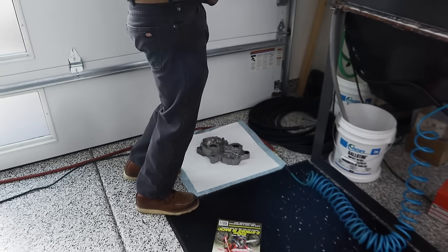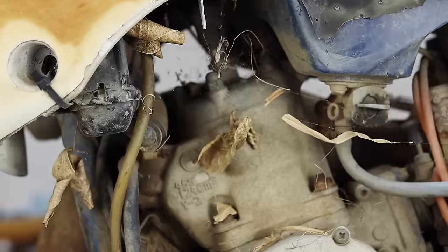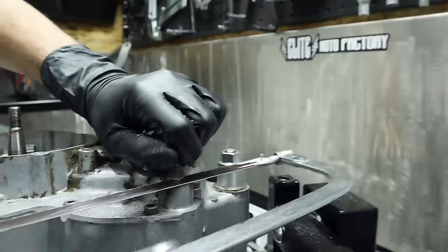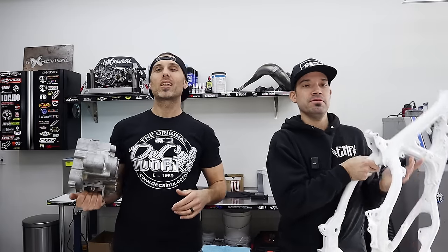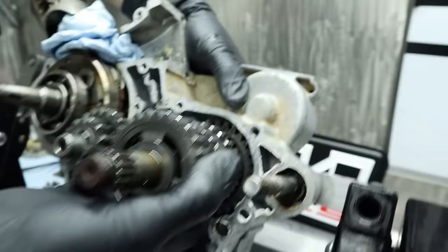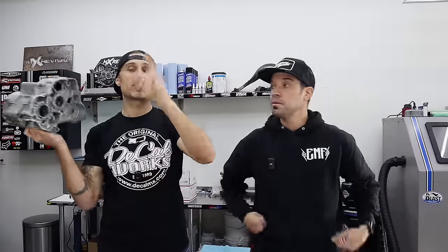What's up guys, welcome back to episode three of our Box YZ 125 rebuild. If you saw episodes one and two, it was not only hilarious — you need to check them out, links below — but this is a progress report. We have some stuff that came back. We got the frame, it looks so good. It came from Fast Blast and Coat — thank you Dean. We also have an engine that, if you guys saw episode two, we conquered. We were feeling good about it, but unfortunately it's been ruined and we're going to explain how that happened here shortly.